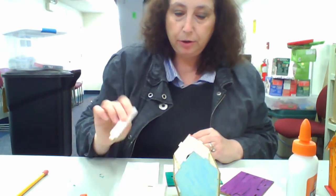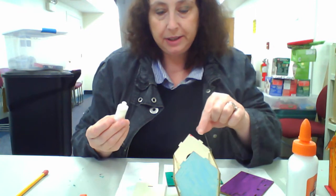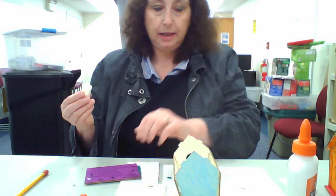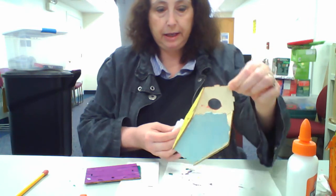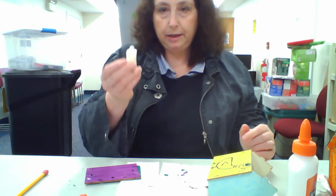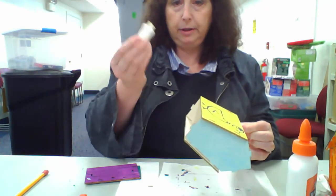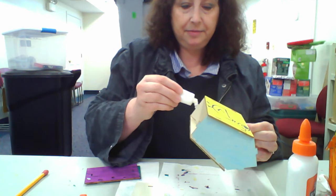Okay, now we're going to glue the house, which still has no roof, onto the base. We can just flip over our little house for a moment so that we can put glue on the pegs at the bottom of that house. Okay, so here's our glue. Let's make sure the pegs are covered in it.